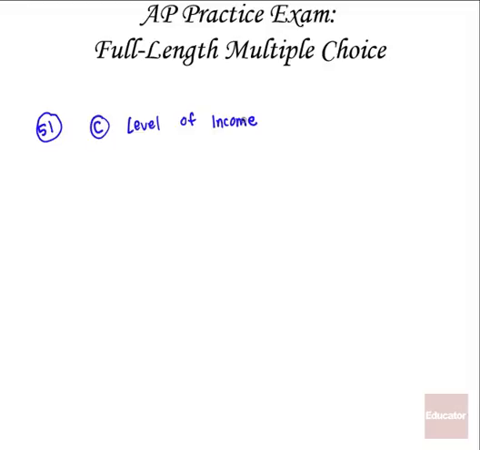Now you can argue, well, it depends on one's wealth, but income is possibly considered to be a suitable proxy for wealth. Now it's possible that you have tons of wealth and no income, and you still are going to spend a lot of money. But I would say for the majority of the population, income is a fairly good indicator of wealth. Okay, number 52.